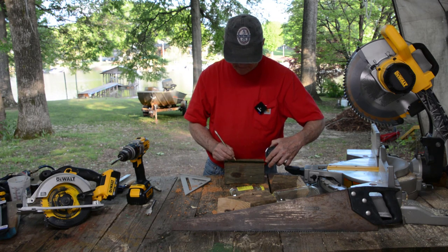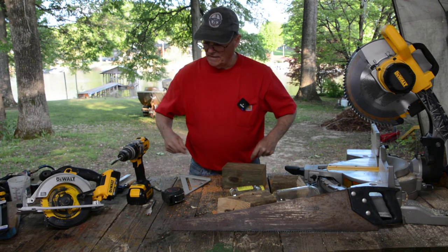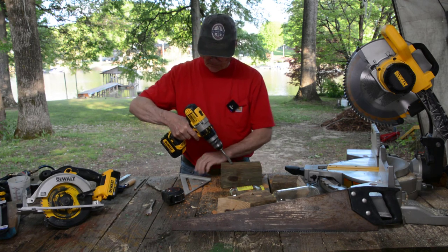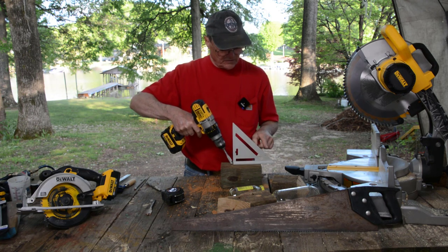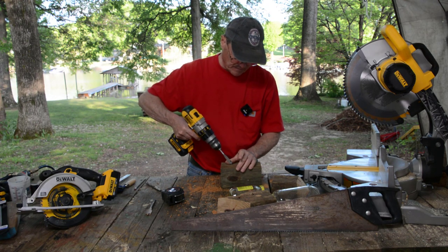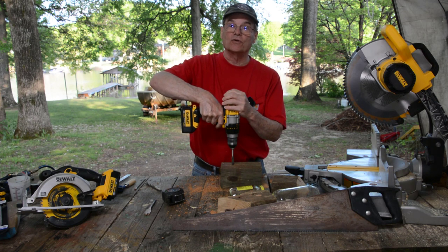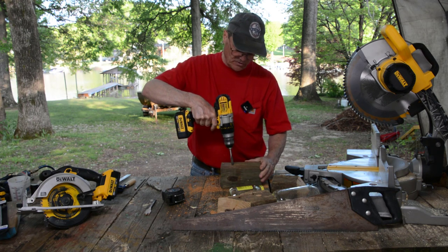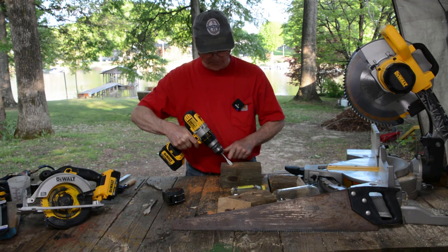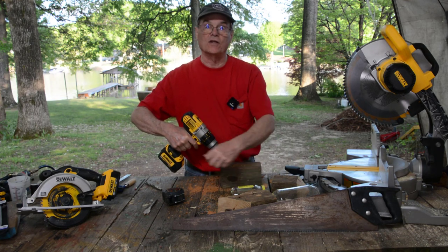This doesn't have to be perfect — just real close, fairly close, somewhat close. You're good. What you want to do is drill this. This hole went straight in. These you want to go at a 45 degree angle. Put your bit right there and start your hole like that — that gets you started. Now you start running your drill, and as you drill, don't press in real hard — you bring your drill down. Like that, until you get to that 45 degree angle. That's pretty close. It doesn't have to be perfect. Then you drill in until you hit the long hole that you've already drilled inside.